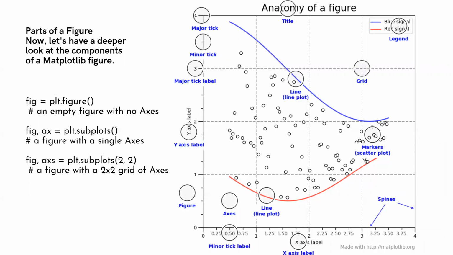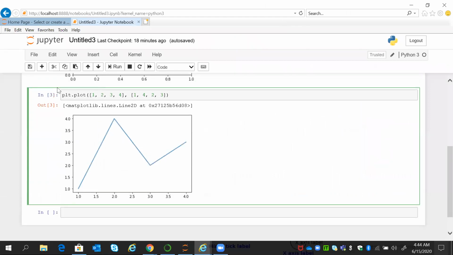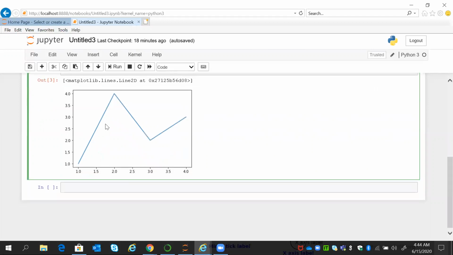When you give the data, what you get is only a plot. You don't get any customizations with it. For example, here when I have given this command plt.plot, these are the x-axis values, these are the y-axis values. So I have not customized my plot. If you see here, I will get a line plot, but there is no x label, there is no y label, there is no title to this plot because I have not given anything.